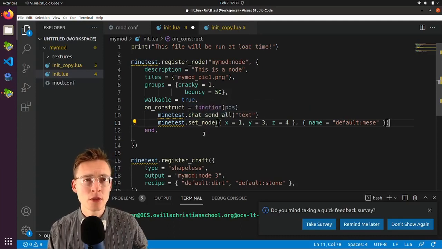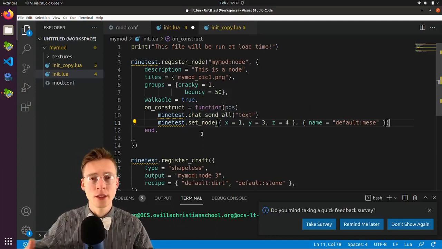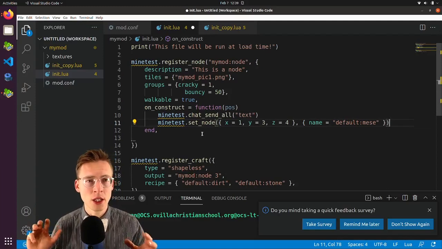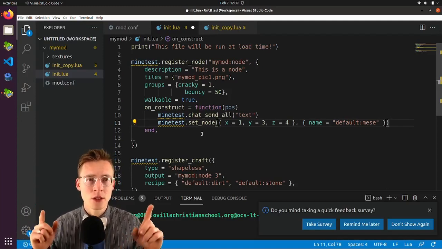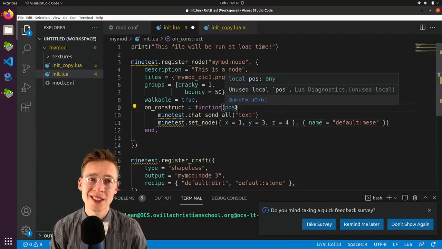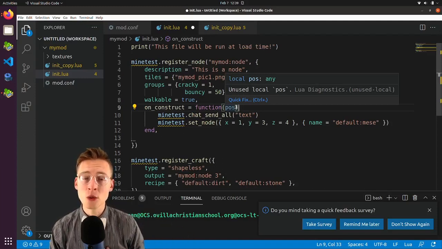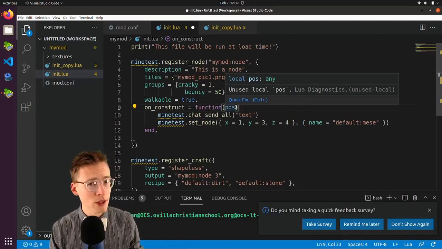If you notice here, we're working on a function, and with functions you can pass information in and send information out. In this case, I want to direct your attention to the information being passed in. That is located within the parentheses, and in this case we see POS. And you can, of course, look in the Lua API for more details on what each of these values being passed into the functions or callbacks hold, because it varies.